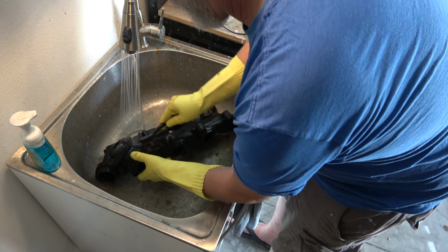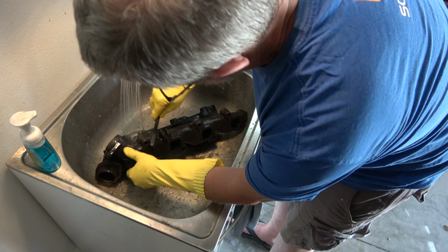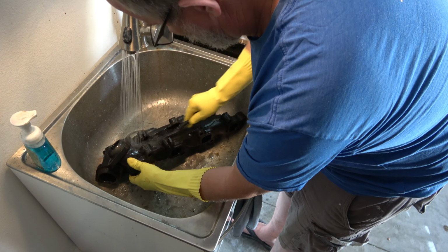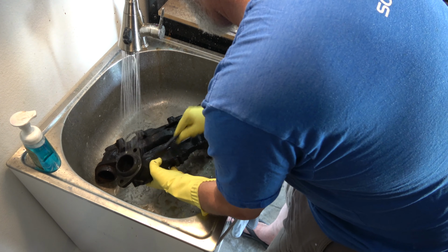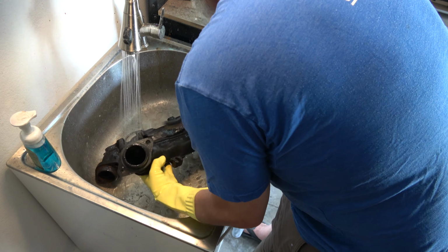Then I take it to my sink and start rinsing it off. I use warm water and a wire brush, just to scrape off the bits that are still on there. They're pretty loose. At this point it's just a matter of scraping it off. I use a variety of wire brushes just to get it off.